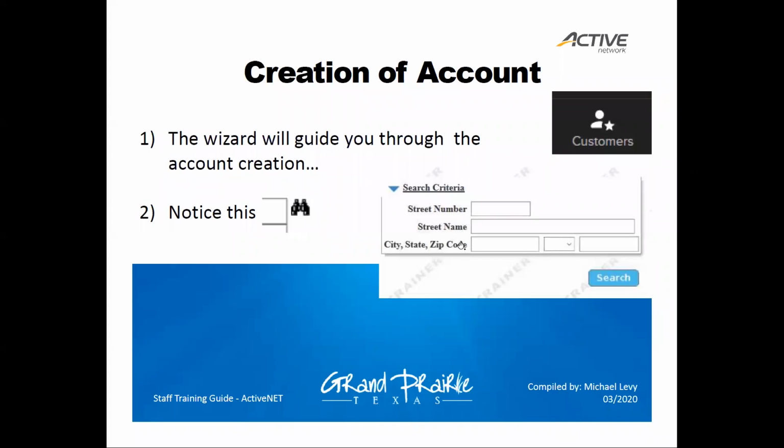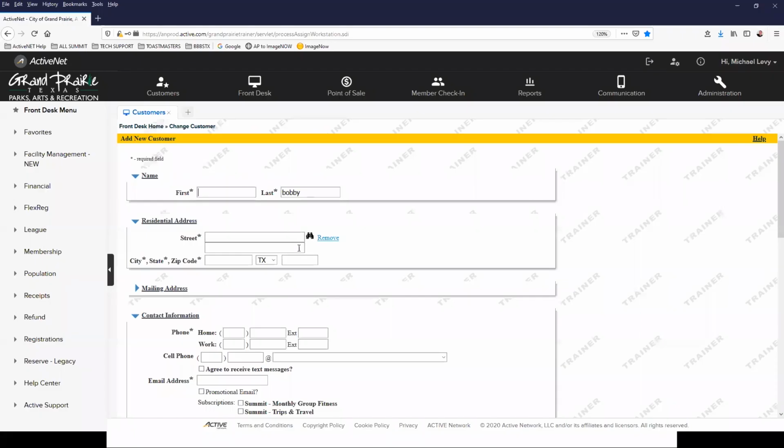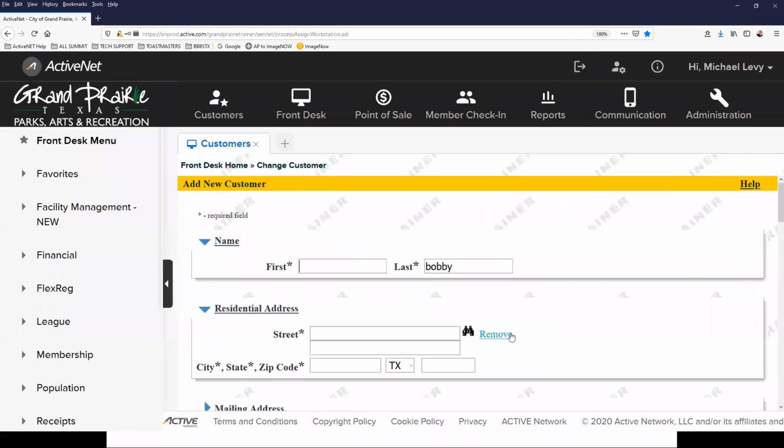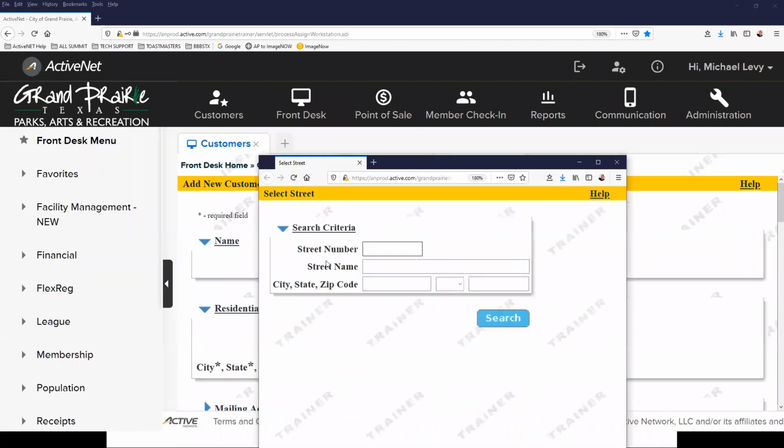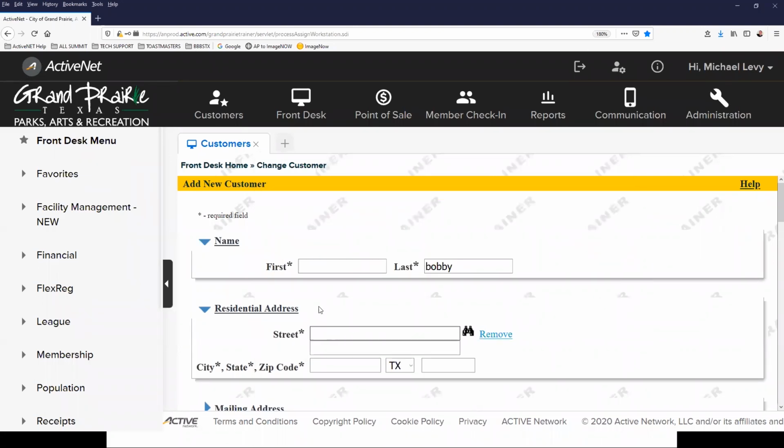Now, you do not have to do that every time, although when we start doing these on a regular basis, I want you to know exactly what that is for. When it comes back down here to the residential, you can see that whole part of the binoculars, and if you did click on that, you then get this. You don't necessarily have to do all that. You'll still be able to put fields just like this. So again, we put in Ricky for Ricky Bobby.